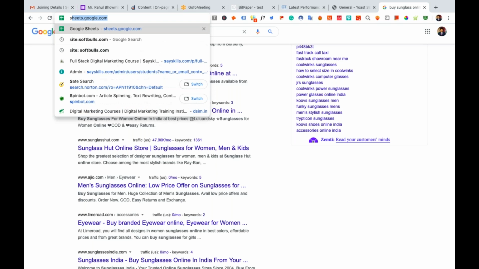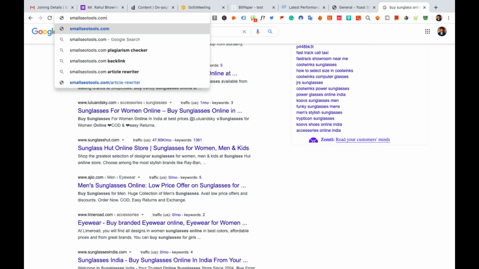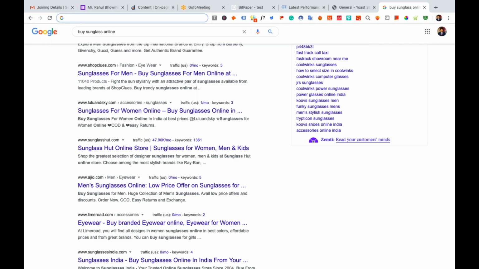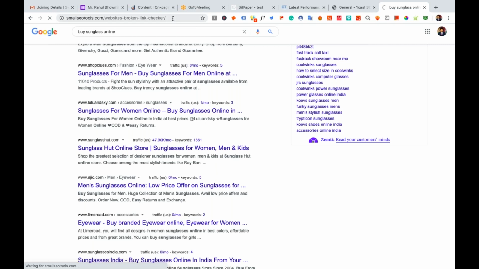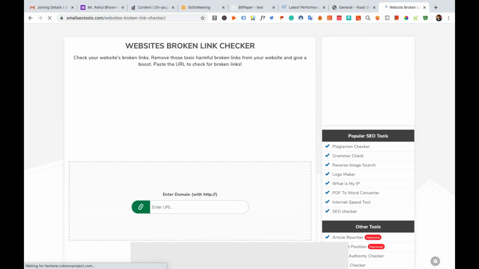Yeah. So the website is smallseo.com/websites/broken-link-check. Right.